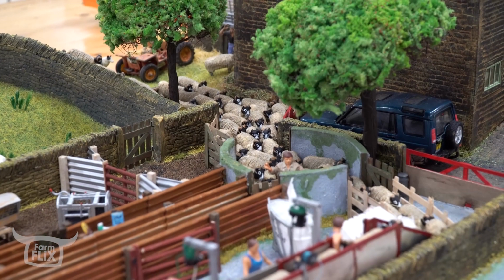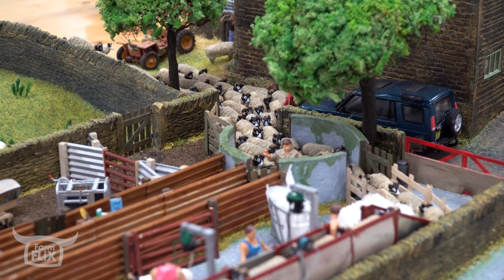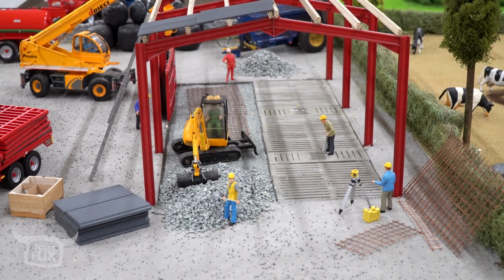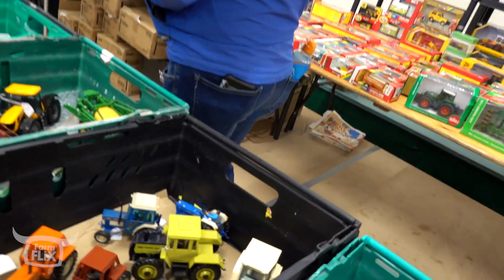I seen a Lamborghini there a while back, and I have one. I was curious what price it is. It's a Britain's one. It's just bog standard, nothing special. Bought it, unboxed it, played with it. Mine's every bit as good a condition. £40. There she is.